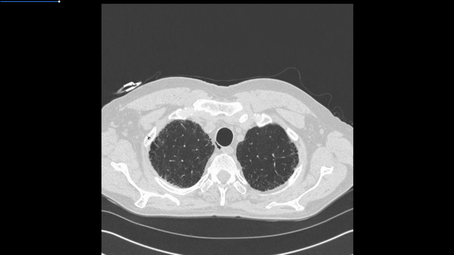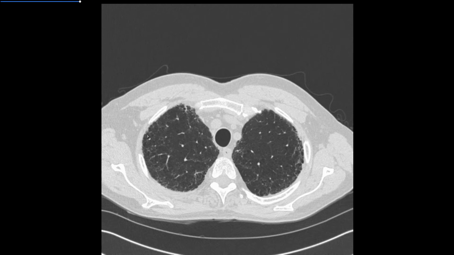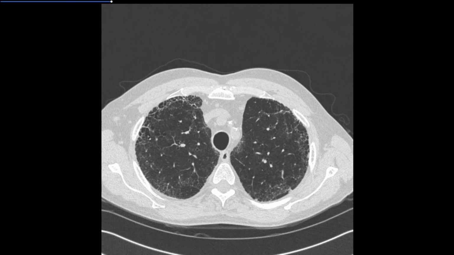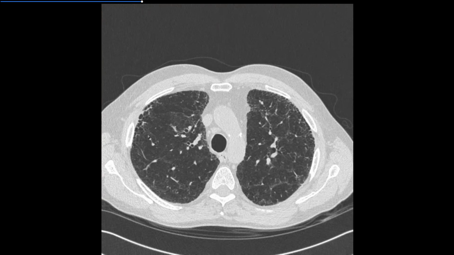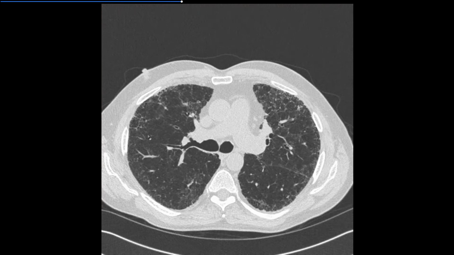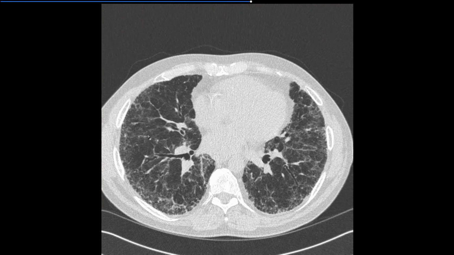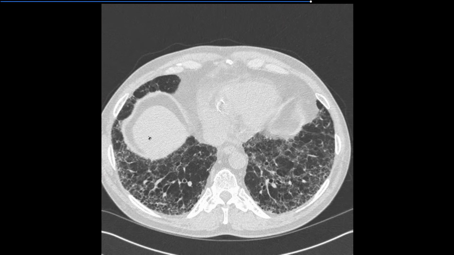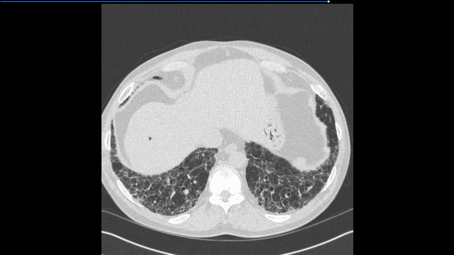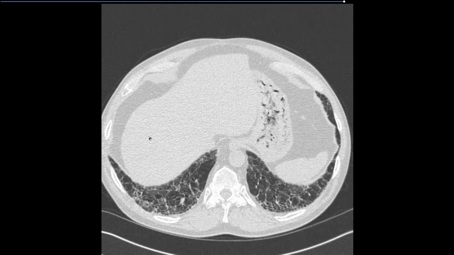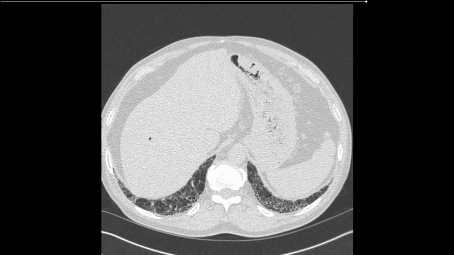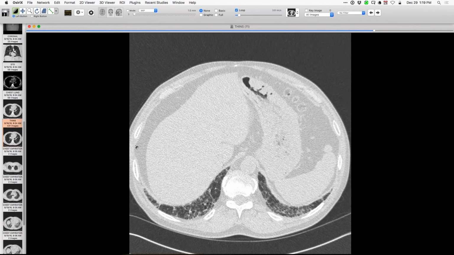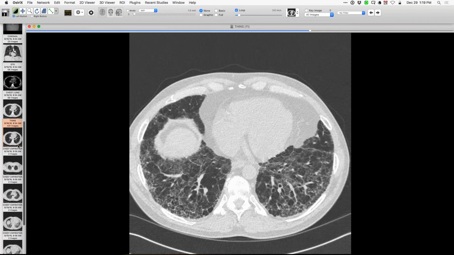David, what do you think? I'd say peripheral fibrosis with honeycombing, so it's a UIP pattern. And the question is, is it UIP caused by IPF, or is it UIP as a chronic stage of hypersensitivity or some other insult? So I think it's a UIP pattern. The question is what triggered it. Did he have exposures, Howard? No. The clinical record was really unrevealing from that point of view.